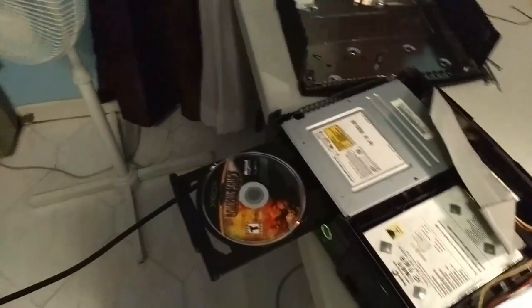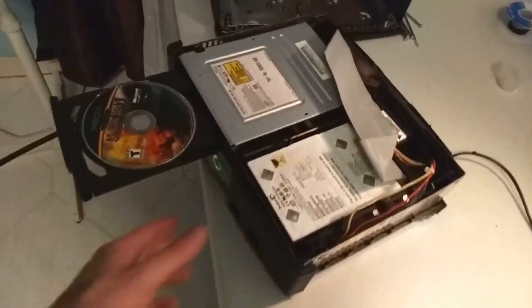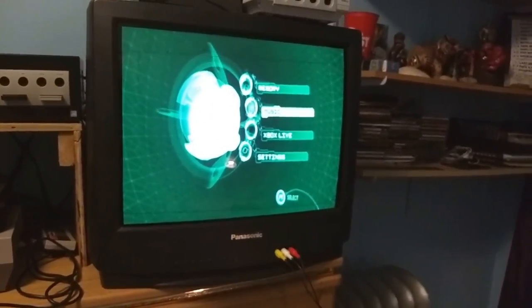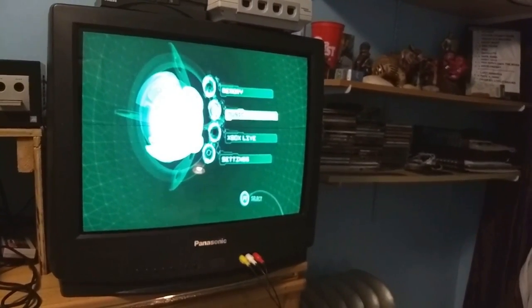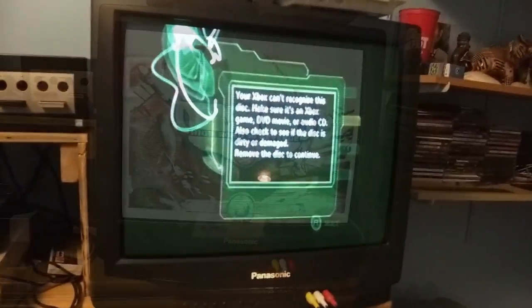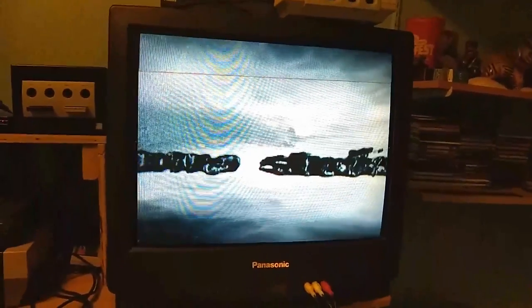I'm going to try booting this game, and we'll see if it gives me the dirty disk error again. I'm actually going to wait until I get to the dashboard. Alright, do your thing, come on. Well, it threw up an error again. This is kind of unbelievable, but I got the dirty disk error again, but all I did was eject it, put it back in, and now we got a game. I really can't explain why it didn't work the first time.